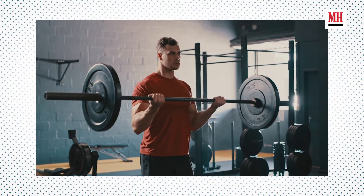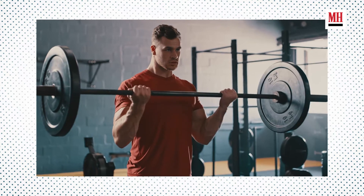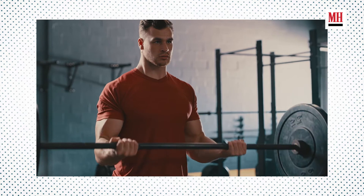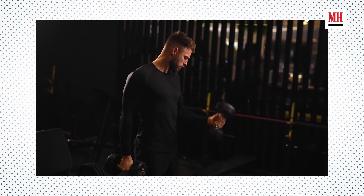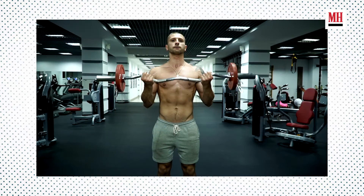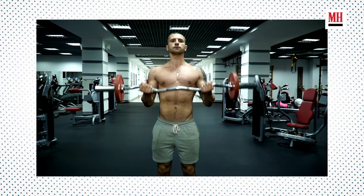You are going to grow your biceps with the barbell biceps curl, although it is an advanced curl and it is not a curl that everybody needs to do. For the most part, you're going to be able to grow your biceps just fine if you focus on dumbbell curls and EZ bar curls — and that's going to be a lot easier on your shoulders and your wrists. So those are your best options if you're more at the start of your training journey.